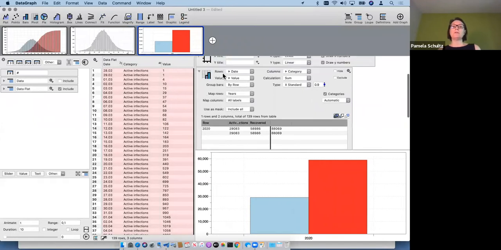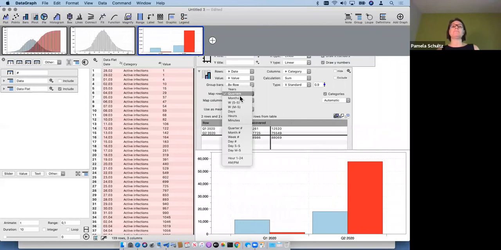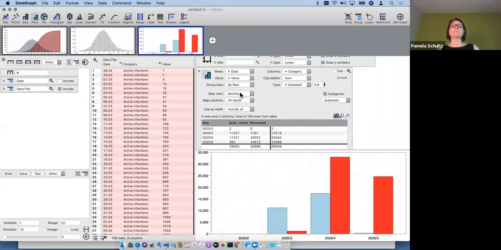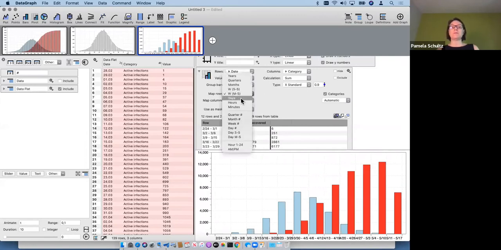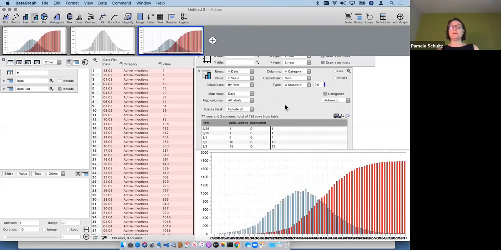So if you look at this, again, my row setting is for the date, and then this entry for map rows is set to years, but I can easily change that. And I have a lot of options for how I can do that. I could change it to quarterly data. I can change it to monthly data. I can change it to weekly data. And if I like, I can also change this to daily data.